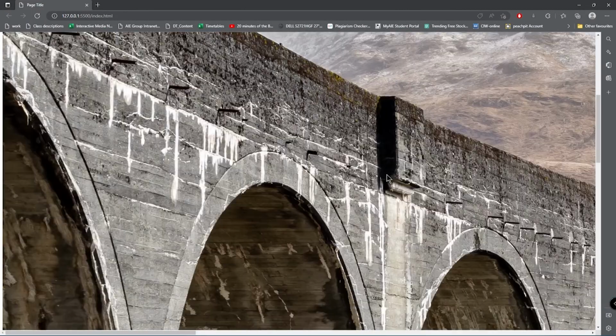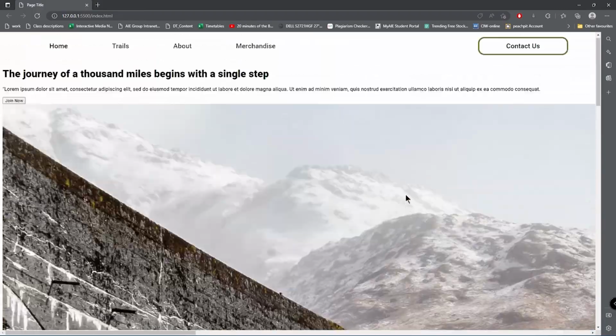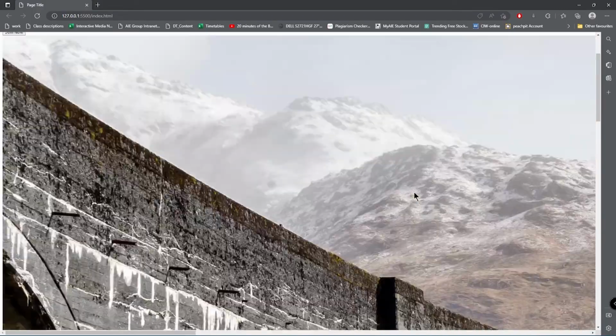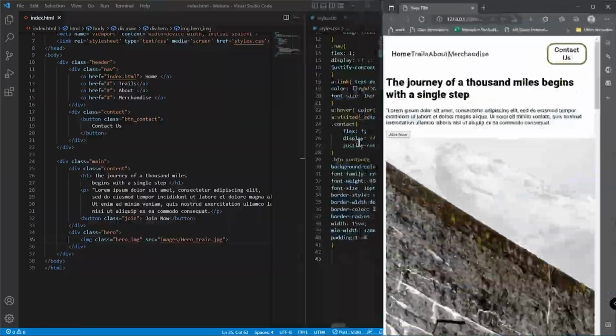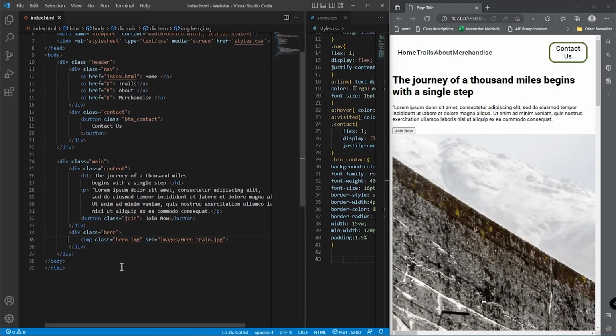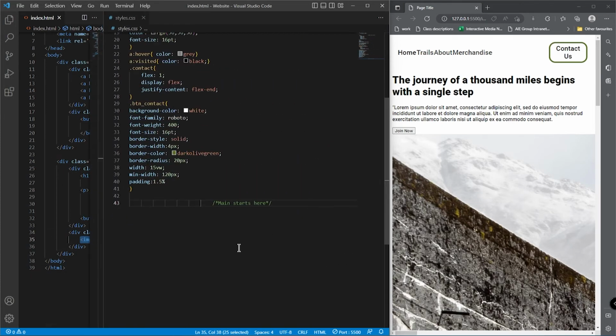Okay, and there we have our photo. By the way, photos are very strange with sizing, so it's always super annoying when you have images. So I always recommend doing everything before you add the photo. I probably should have done it here as well, just because the photo itself messes up a lot of our coding.